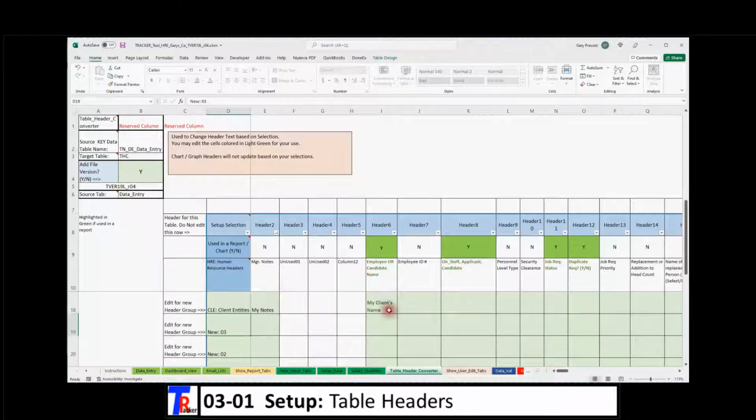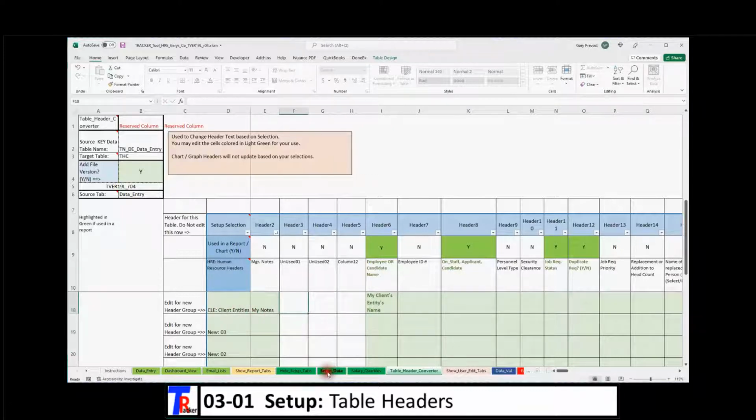Okay, and instead of my client's name, you may want to say my client's entities name, entities. Well, let's see, there we go. And that's plural. Okay, got it selected.